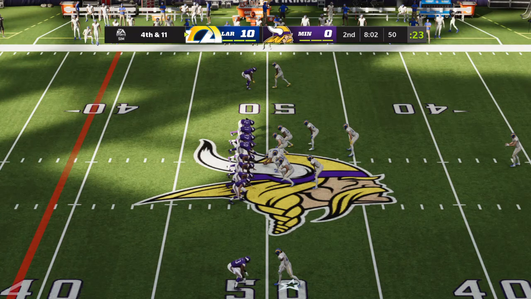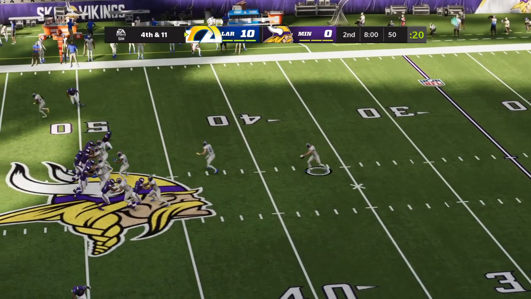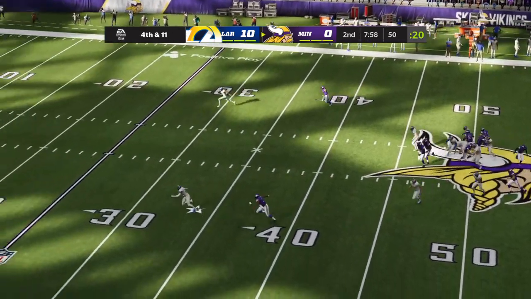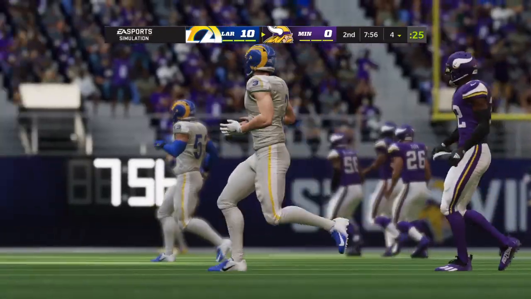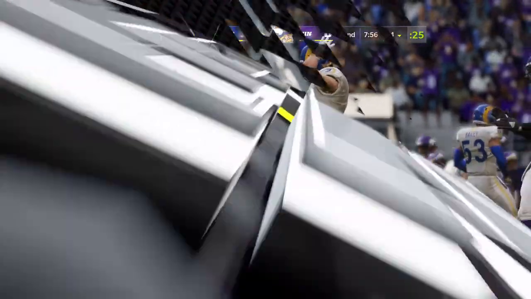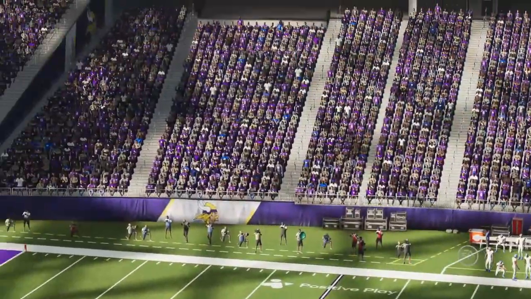Here comes the Rams punter now, as he should be able to pin him back deep here with his first punt. And the kick's away as he angles this one for the sideline. Out of bounds as he appeared to be looking for the corner. He got it. They're going to mark this at the 4-yard line.